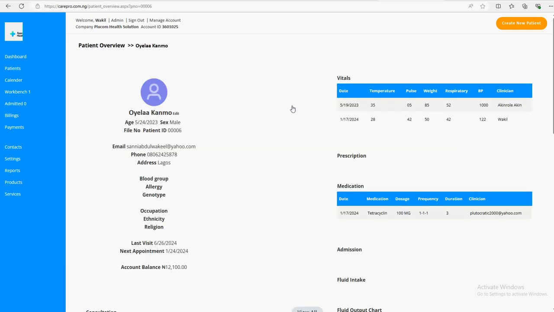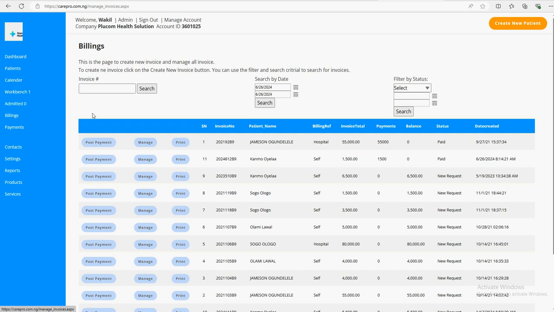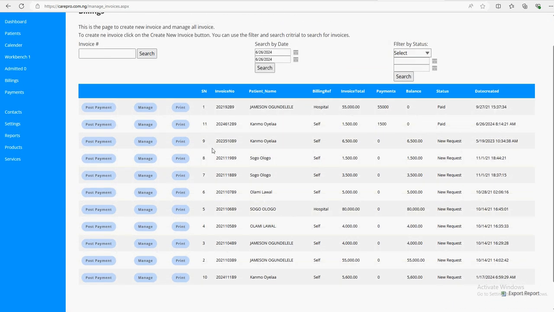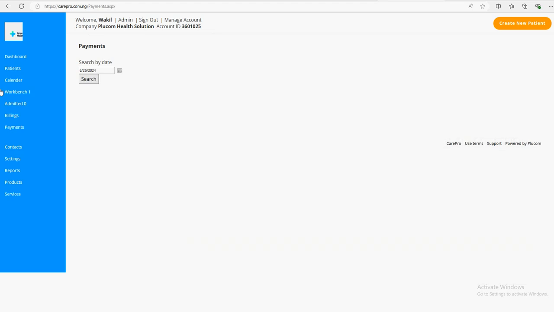On this page you can see the admitted patients, the billing, all the billing that has been taken. You can see all of them here. You can also see payments that have been posted for the accounts department, so they can see all those payments here as well.